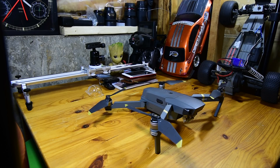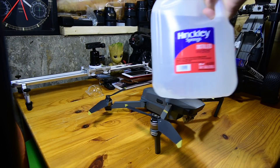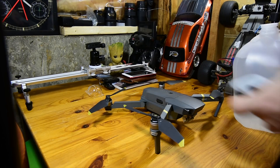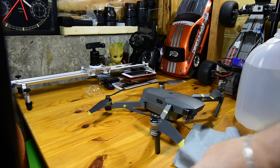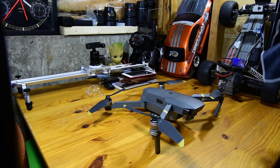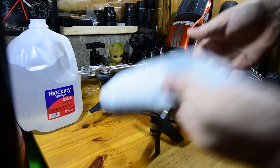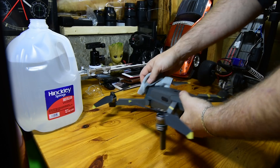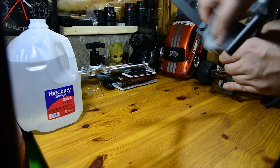So I would share with you a few things that I have used in the past with other electronics when the time came to clean them. First off, if water is involved, definitely use distilled water if possible. Believe it or not, distilled water is actually used on circuit boards to clean them in the manufacturing process. So worst case, if you were to get any electrical boards wet with distilled water, simply ensure that they are fully dry before powering up your drone and you should be good to go.